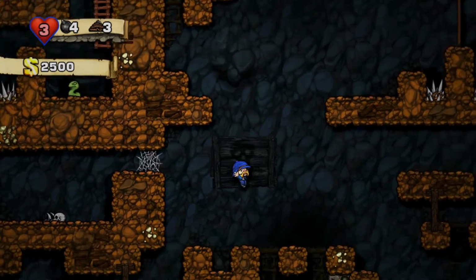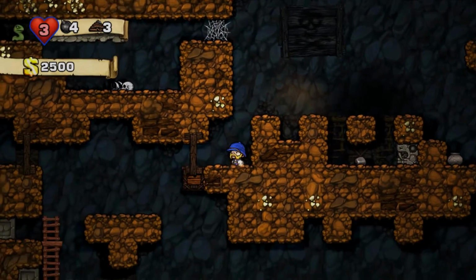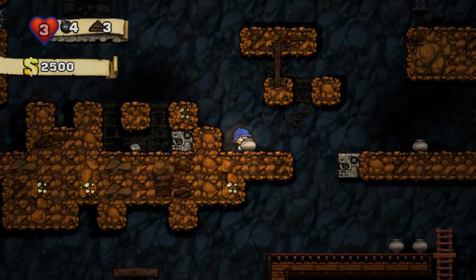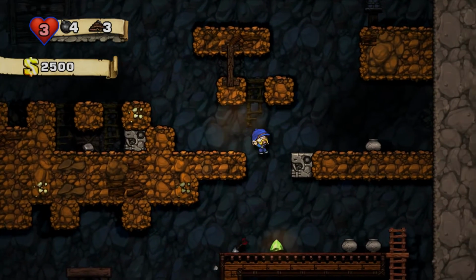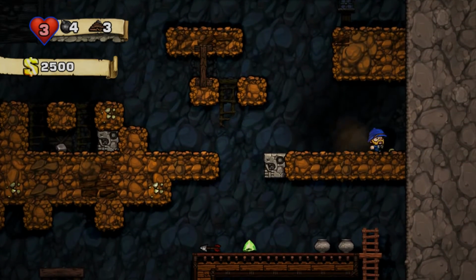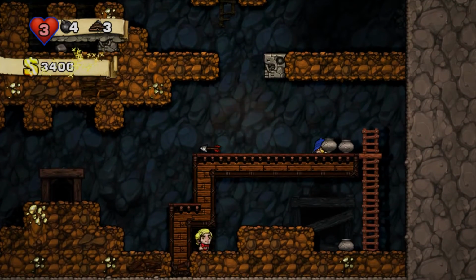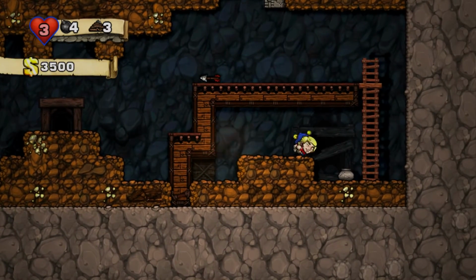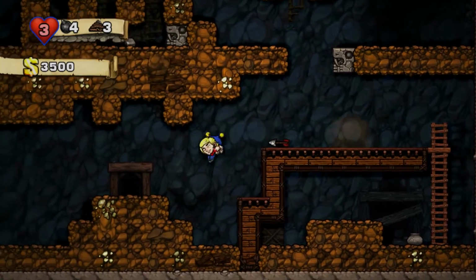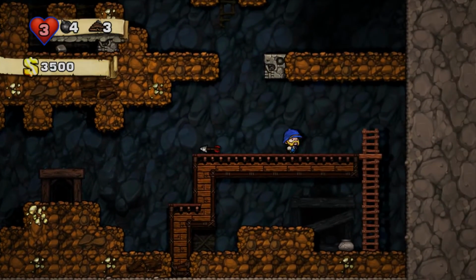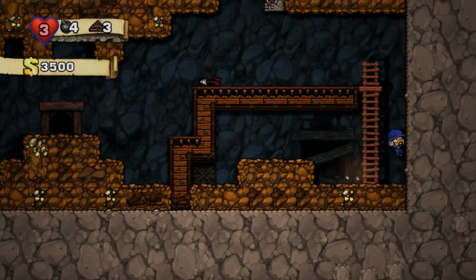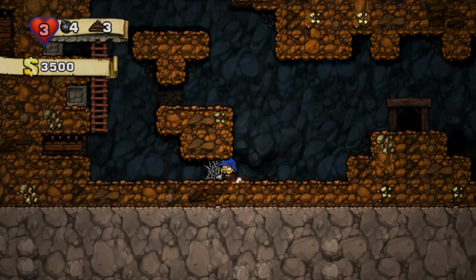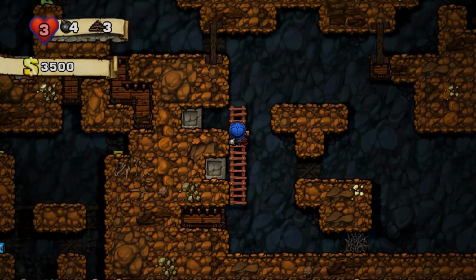Now, for this Dissecting Design, I'm not going to play beyond this opening area. The reason for that is I want to talk about what makes Spelunky so unique, and that is the procedurally generated design. We've talked about procedural generation in previous videos, especially when we did a Dissecting of The Binding of Isaac. What it means simply is that the game itself will create each level from scratch based on a preset list of instructions or algorithms from the designer, which in this case was Derek Yu. If you go to Derek Yu's blog, or search for Spelunky that way, he made a very detailed post about the design that he wanted to have for the levels.